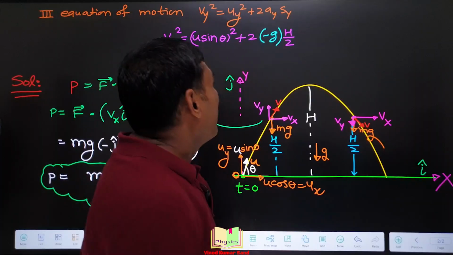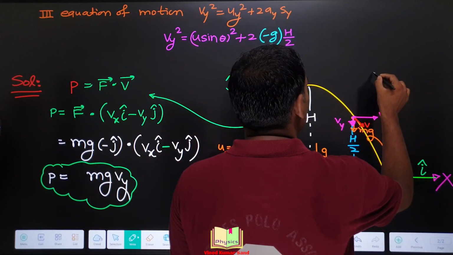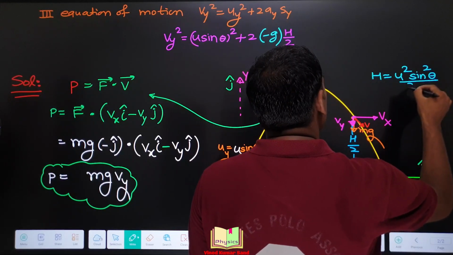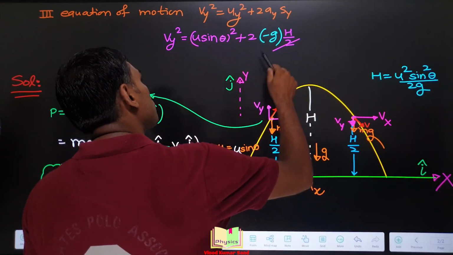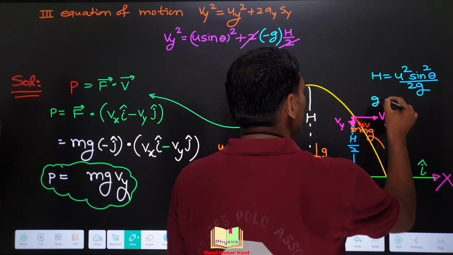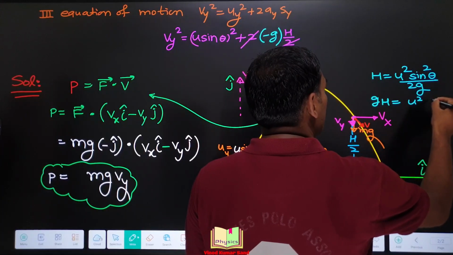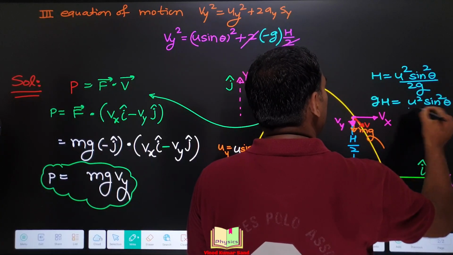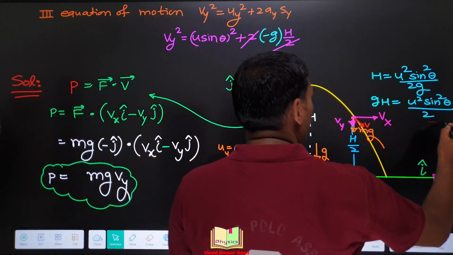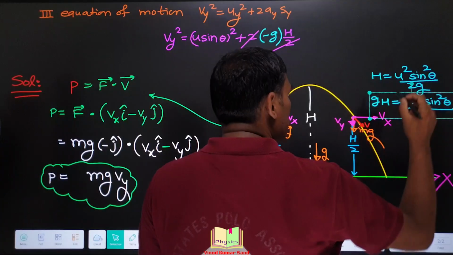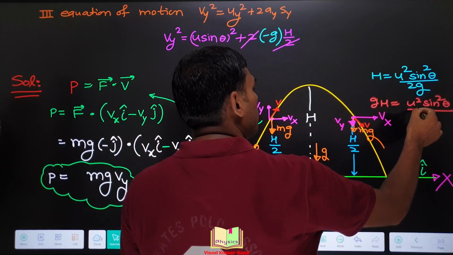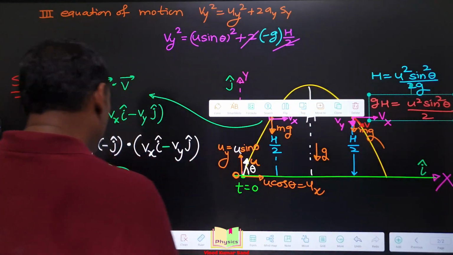that vy. Now expression for h we already know. In the projectile motion, the h is equal to u square sine square theta by 2g. Here you check that 2 and 2 is getting cancelled out. So basically you require gh. How much is gh from here? Gh is u square sine square theta by 2. Getting it? We require this value of gh for computation purpose. I'm putting it with another color, different color. Okay, we'll be using this value of gh.